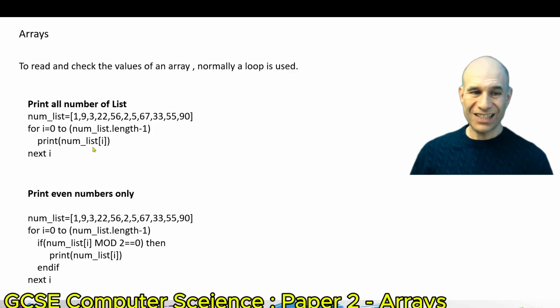And to access that specific item of the array, you have to put the name of the array, for example here, this is num list, and in square brackets the name of the loop variable. Here we are using for I, so I'm using I. In the example I was using XX, so I have to use num list in square brackets XX. So that is the fundamental of arrays. These are called one-dimensional arrays. It's just one list.